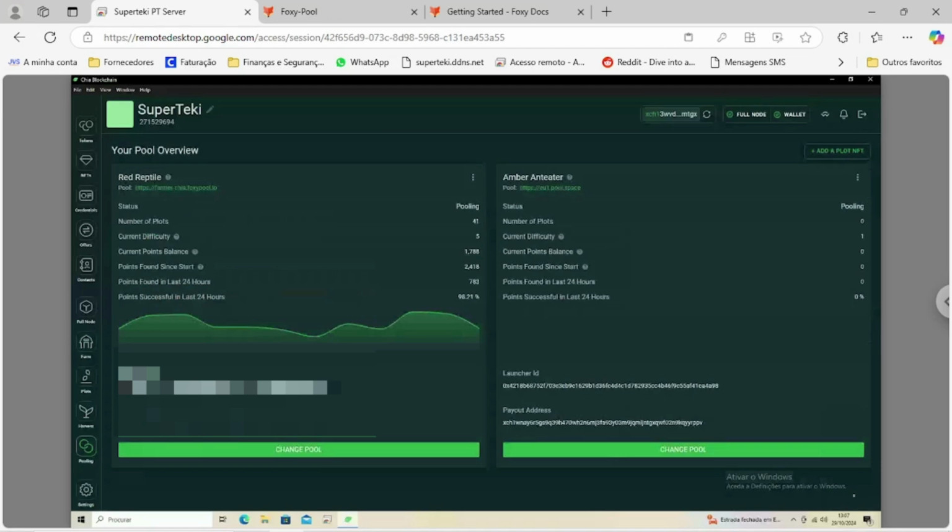Right, so now it's going to take a bit of time, so just give it a couple of hours, and when you check back again, you're going to see that the pool has changed. Actually, here we go, you can see it says pending, and if you hover your mouse over it, it's got a message saying that the plot NFT is transitioning to target state. This can take a while. It will probably take a couple of hours.